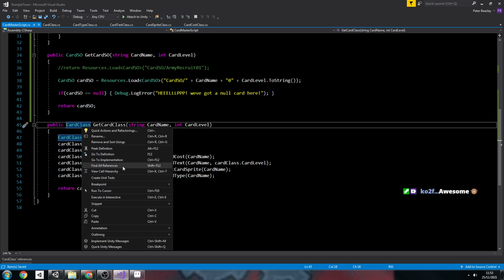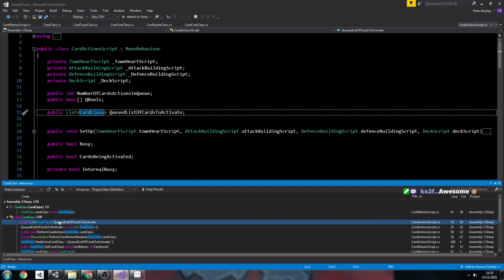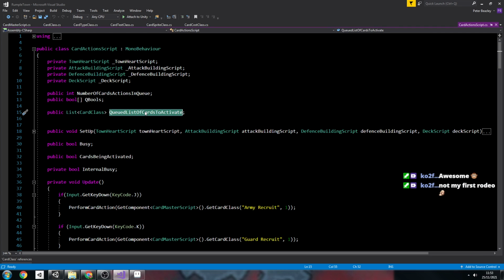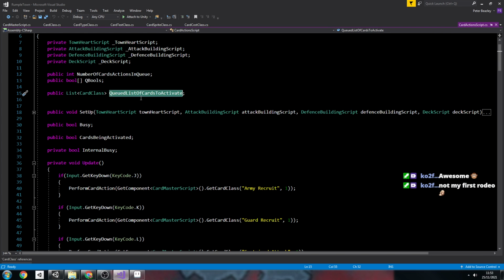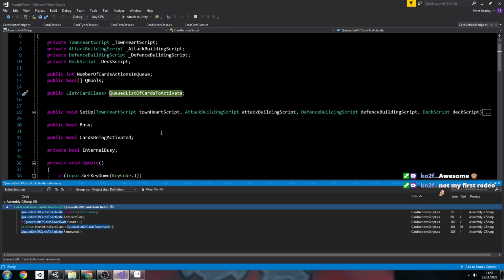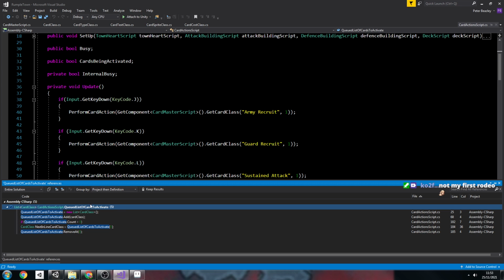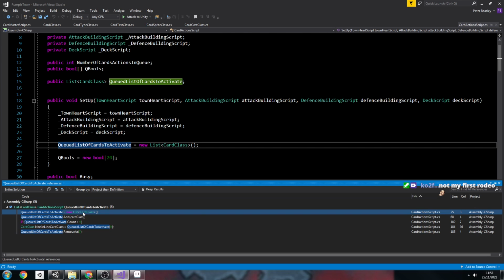Right, okay. So every single reference to this card class, I think we need to just change all of these. So let's go. This is going to be a big, heavy coding stream to test everything.